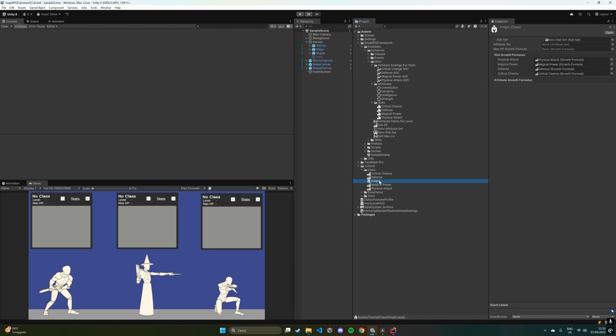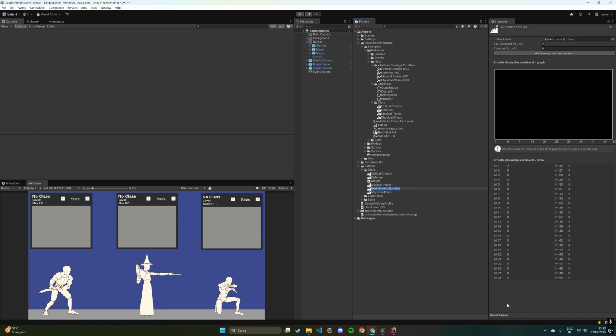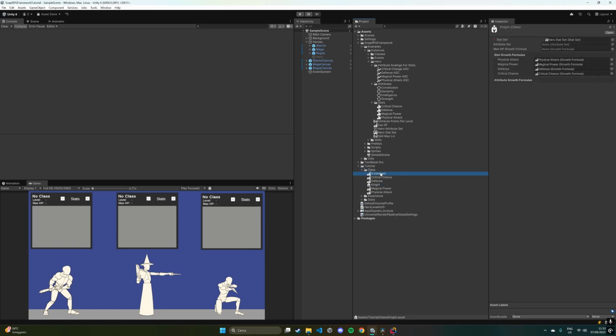So in order to achieve the result where the statistics do not scale on their own but are influenced only by the scaling on the attributes, we can define, for simplicity, a growth formula that is a constant 0, and we can set it for all the statistics of our hero.